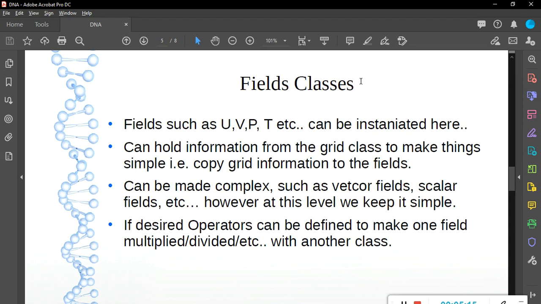Now this fields class can be made quite complex, such as implementing separate subclasses for vector fields, scalar fields and boundary fields, but at this level we keep it simple. If desired, operators can be defined so that one field, for example u, can be multiplied by v, or v multiplied by p, or divided or added together.